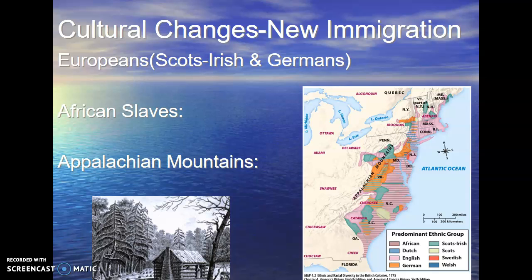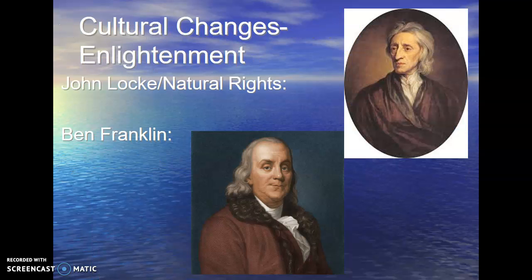We'll see things like the Paxton Boys and the Regulators, but also going ahead to the Civil War, right? Thinking a little bit further ahead down the line, when we start looking at the counties that decided to secede, the mountain counties in the South primarily wanted to stay in the Union, which will also explain why when we get further out here into places like Kentucky, Kentucky did not secede and join the South. They stayed in the North. They stayed with the federal side because they didn't have deep affiliation. They actually had resentment towards wealthy planters in the South who owned slaves because they basically felt like they were being taken advantage of.